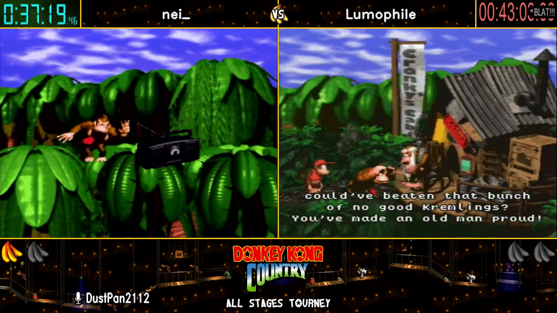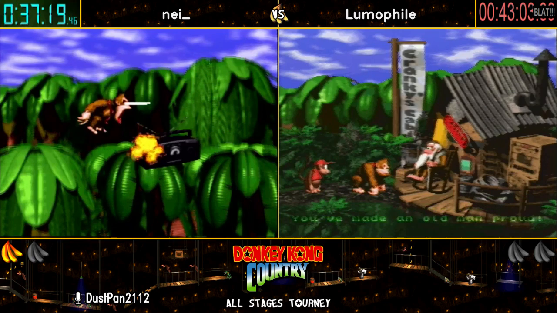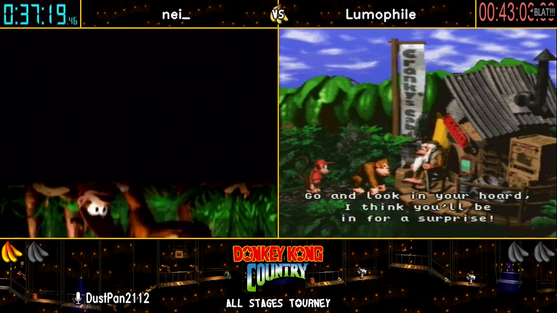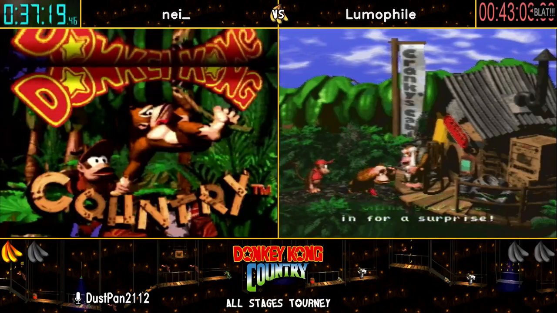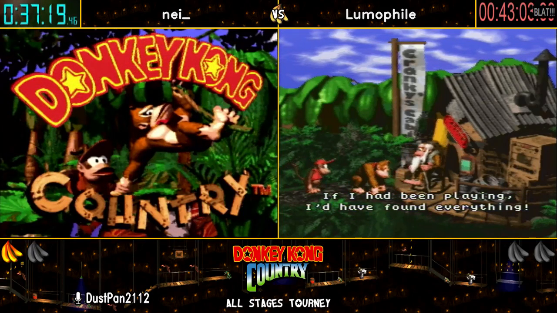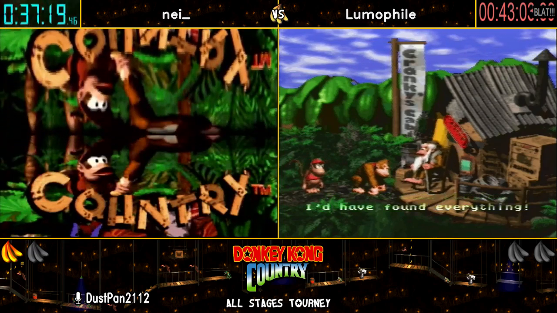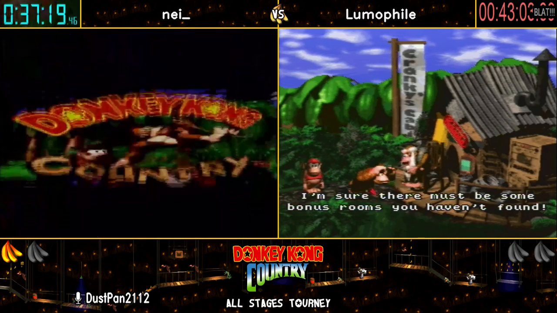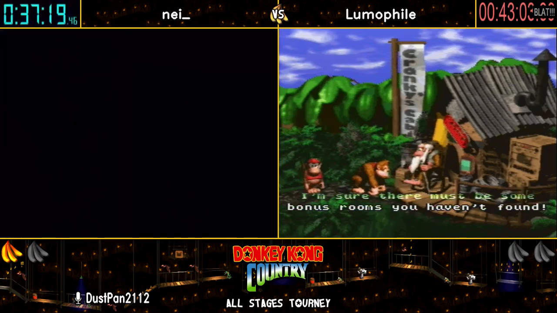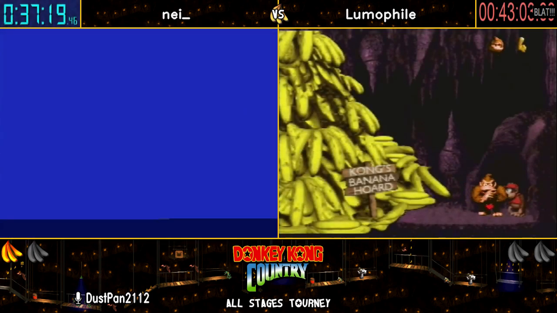If you're just joining us, I got interrupted last time, so I didn't get to finish what I was saying, but you're watching the Donkey Kong Country All Stages Tournament 2018. Losers round 3, I think. Between Lumophile and Nay. Nay is currently in the lead, 1-0. It is a best of 3, so Nay only needs to win one more to secure himself a match in the 4th round of the losers bracket, where Lumo needs to win 2 in a row.